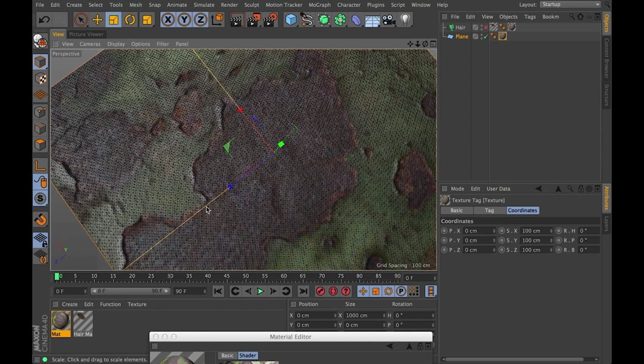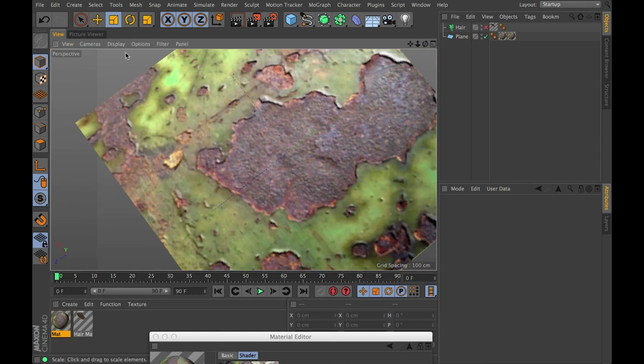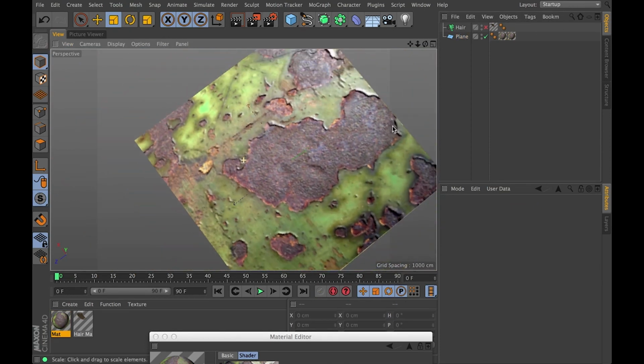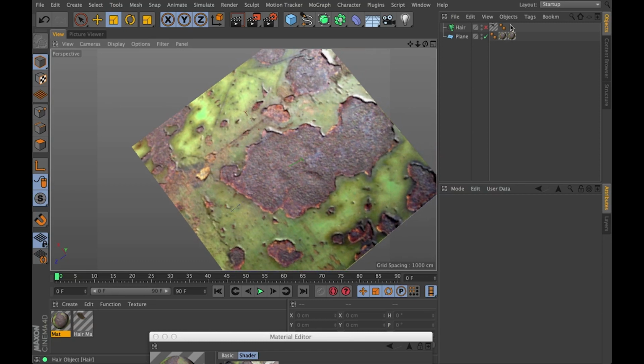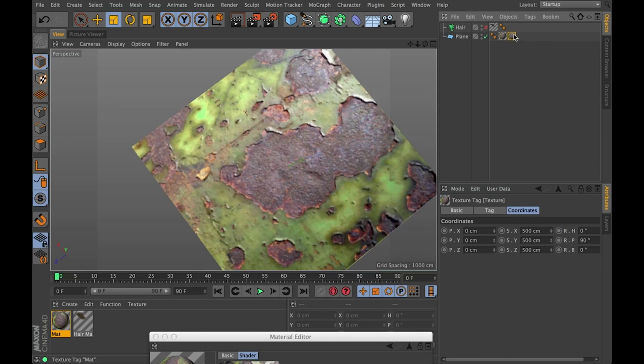So we just need to make sure our flat projection matches what this looks like. Now if I throw this material back on here, you're going to see that we weren't correctly matching it. If I go back to our regular shader view, then we'll be able to tell a little better. So I think we need this corner to be over here. Let's find out. I'm going to pull it off, and there you see it's over here. So I'm going to pull that down. Yep, it seems like that's what we need.